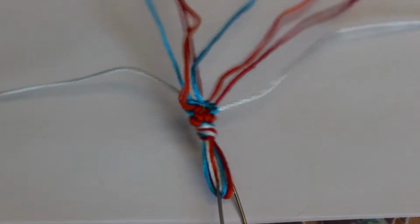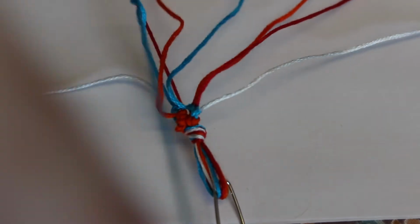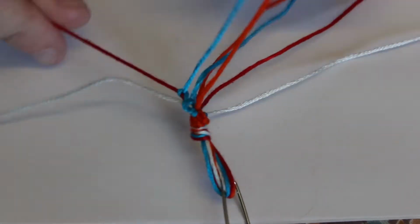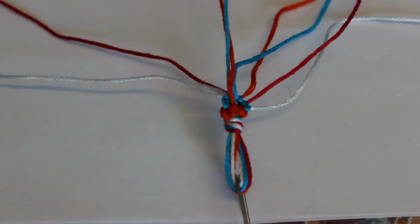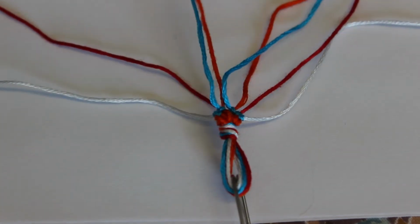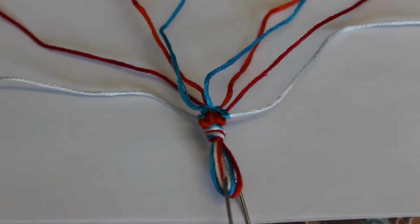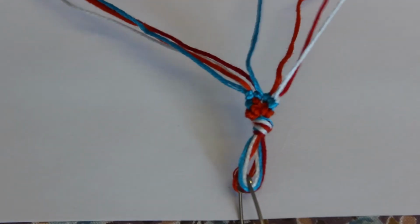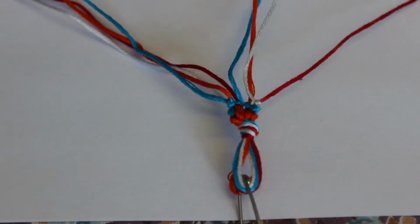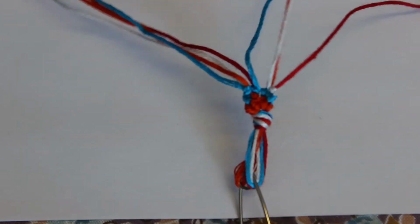And now, depending on the layout of your string, it's going to affect what your first little totem face looks like. Since white's going to be on the outside, that's going to be the head color of my totem pole. Red is going to end up being the little eyes around it, and then orange is going to end up being my actual eye color, just because that's how the layout of the strings is. And blue is actually not going to get used for the totem pole.